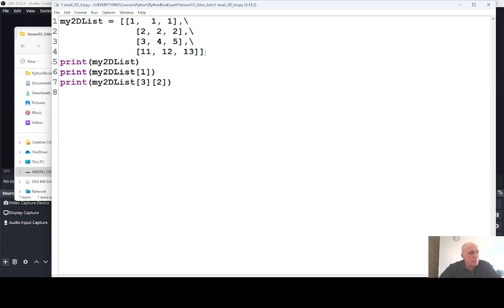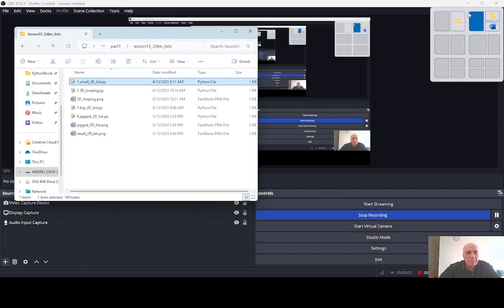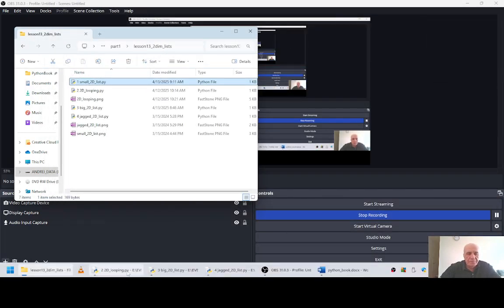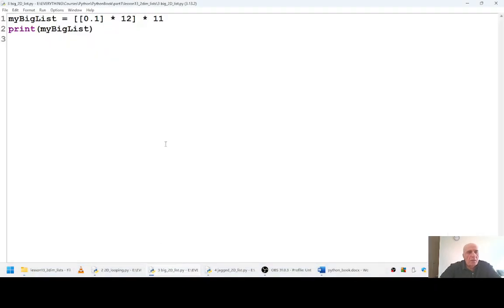But if my list is 1000 or 100 rows and columns, I can show you another approach. So you can use an asterisk and you can use an initializer.